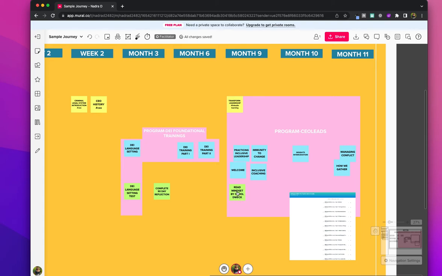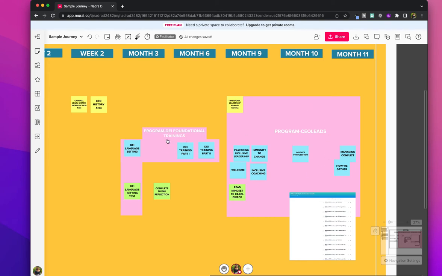You can even schedule these things to not release until they've done one. You can set it so that the program has to be done in order, or they can take it in any order. Then in month 10, you'll see they have 1 live session for CEO Leads. And in month 11, they've got those 2, day 1 and day 2 of CEO Leads. And then you imagine they'd continue into journey 3. And so that's a program.